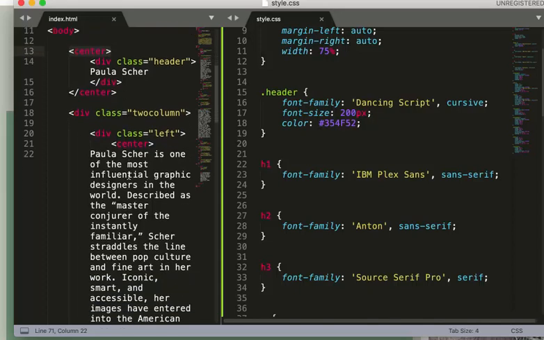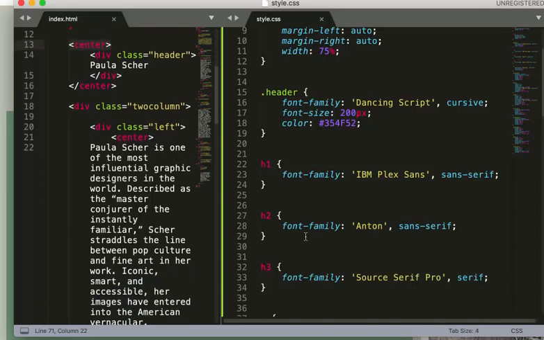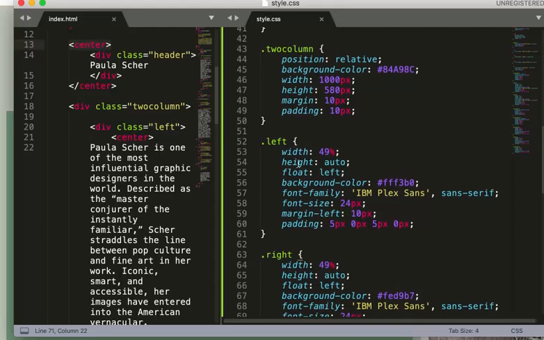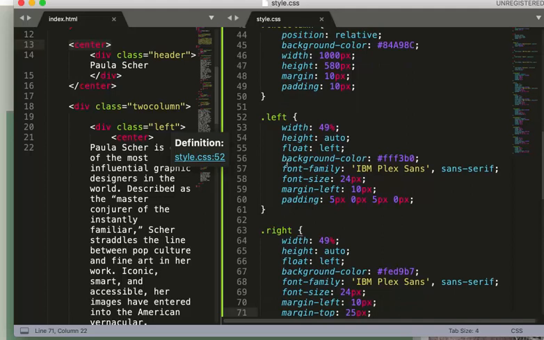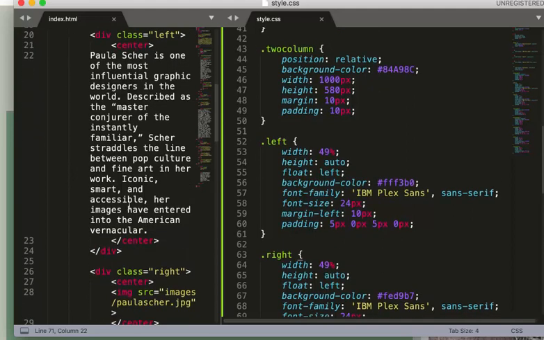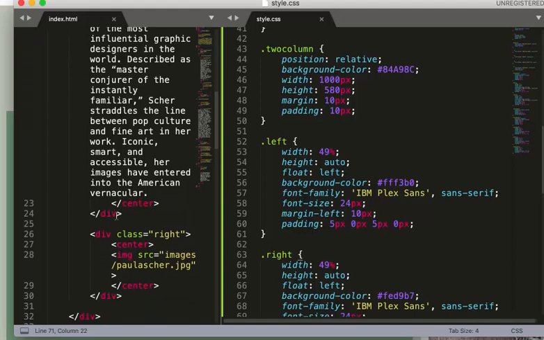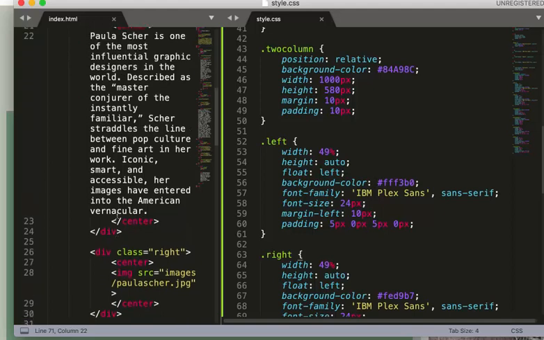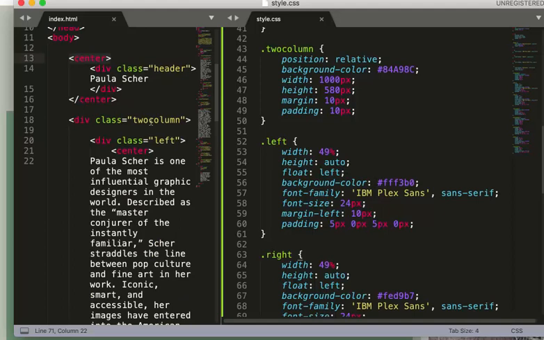Then roll down and I've got div class 2 column. Notice I have nothing typed within it. I immediately give another div class, which is called left. There's my width, height, etc. And I center it immediately. Close my center, close my div. Now technically, div class 2 column also needs to be closed.